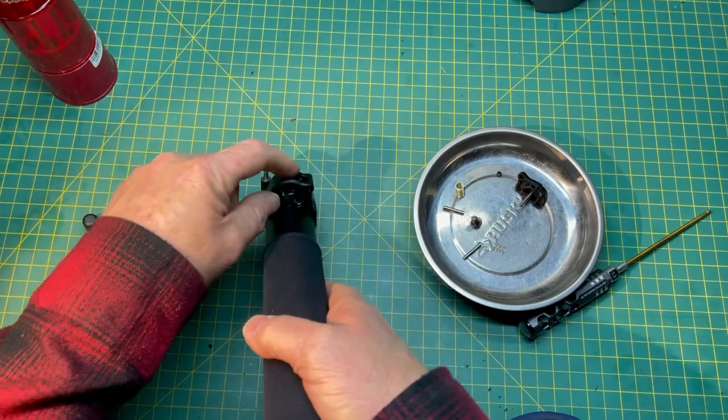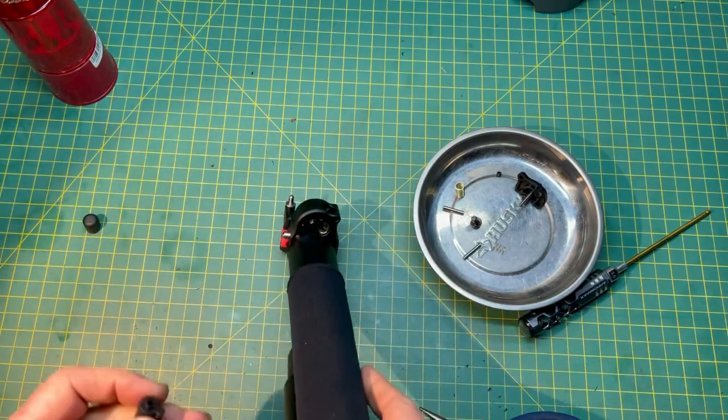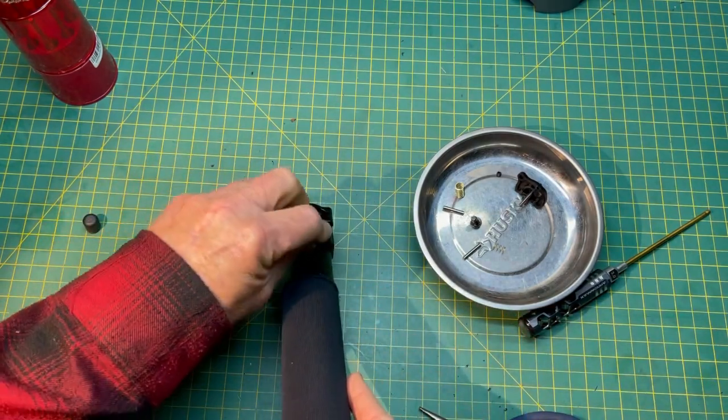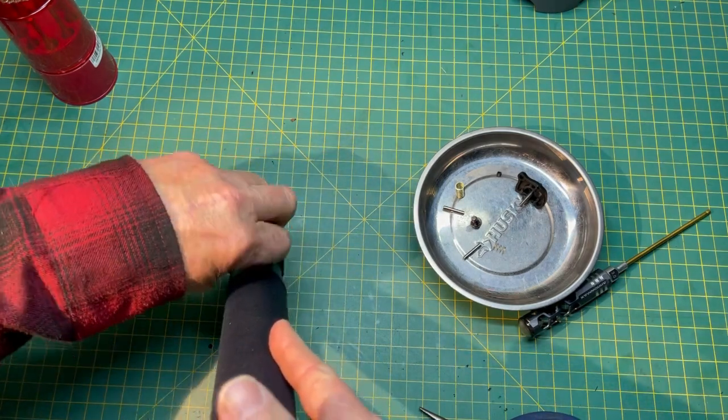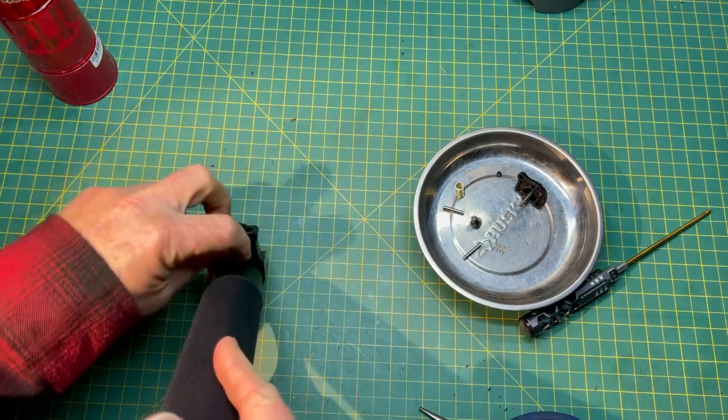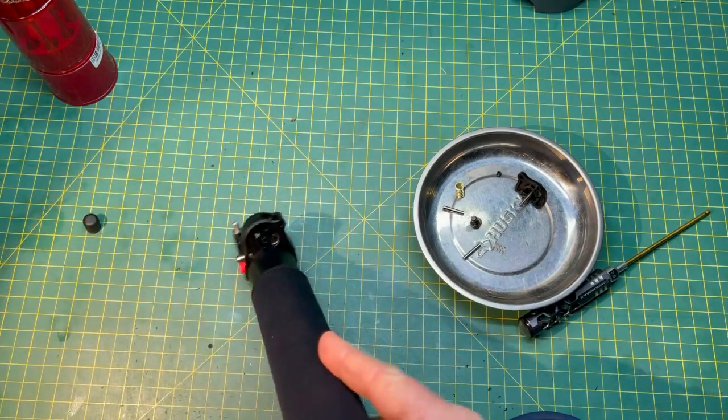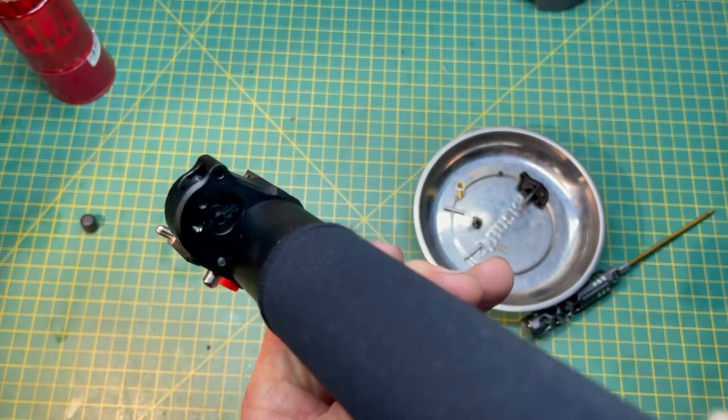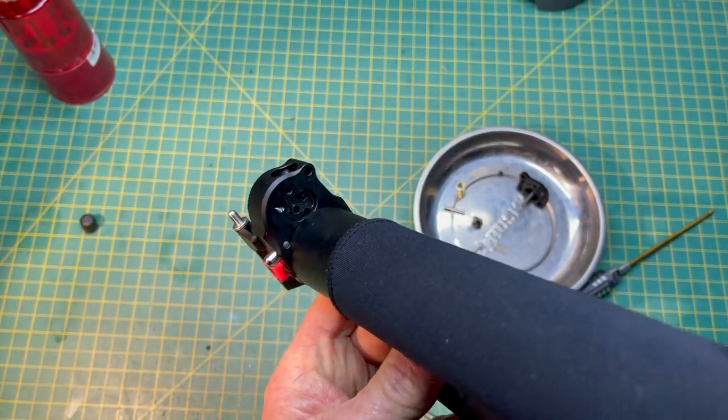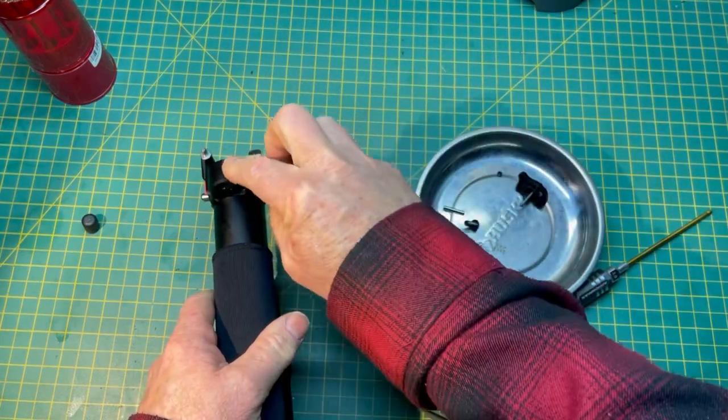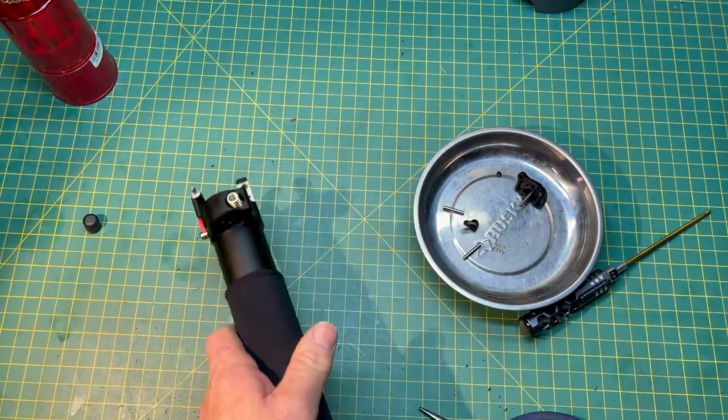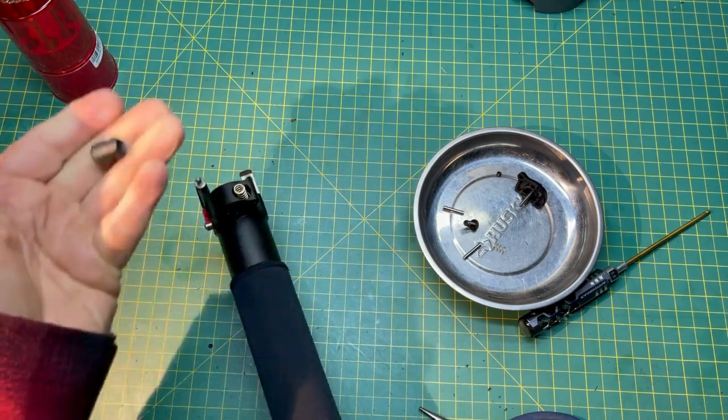And we're going to make sure that this lines up. Now before you put the spring in here, it's pretty easy to put the gear in like so, and just kind of line it up so that the gear fits into the little piece just like that. Okay, you guys can see that right there. Pretty simple so far, everything going smoothly, all on one take on film. Now your spring goes back in.